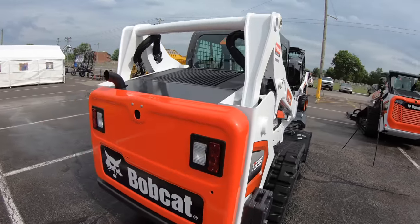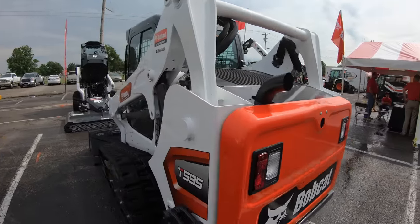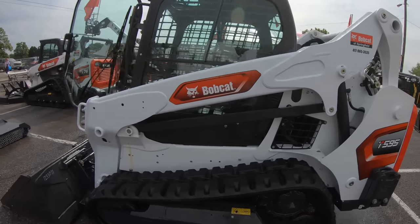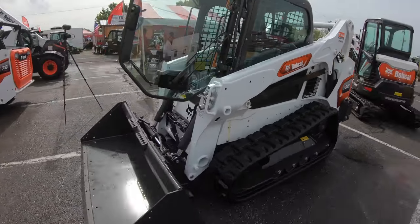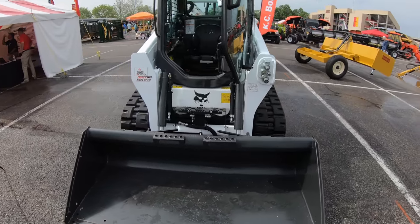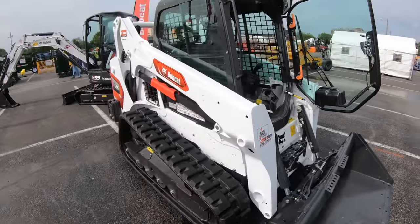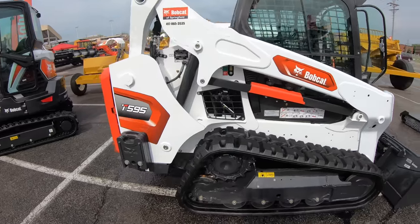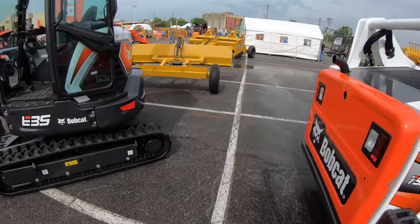I couldn't tell you if they make a better tractor or not, but something about the look of them is just appealing to me. I think it's the white, but like most things that are white, it'd be a brown tractor in a hurry. I really want to do some comparisons between larger compact tractors and small skid steers to see which would be the logical next step up. I feel like adding a skid steer would be the next upgrade, but on the other hand I might just trade my tractor in for a bigger one.